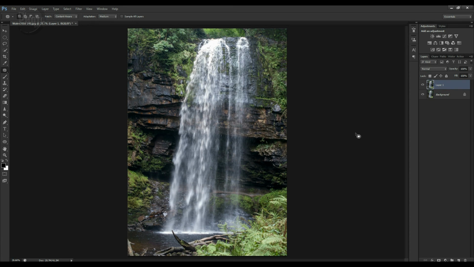Removing people from the image, really simple, really quick technique. And now you've gone from an image that is nice, but it has a couple of people in it, to something which is a much more natural looking image. So there you go. Really quick tip on how to remove people and objects from images just using the patch tool.